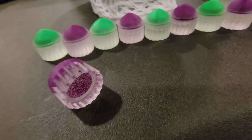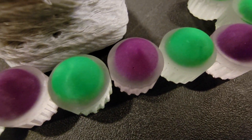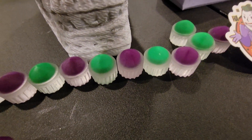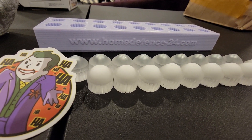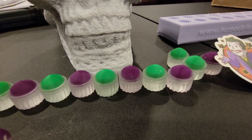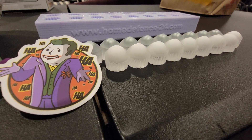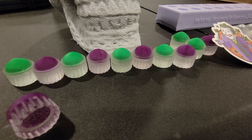Hey guys, this is Daniel. These are some bullets my wife made. I just want to say a word about what's going on here. She's using the ammo 6 molds. We're not ever going to be selling this stuff, at least I say that, but I will include them in packages if we get it where it's really good — like if you buy a custom FSC or something.